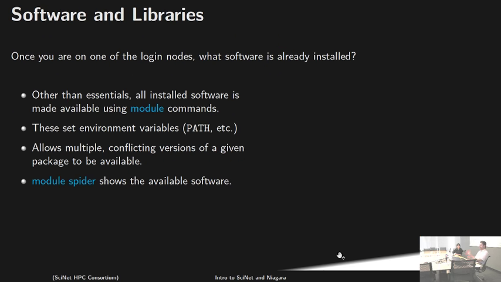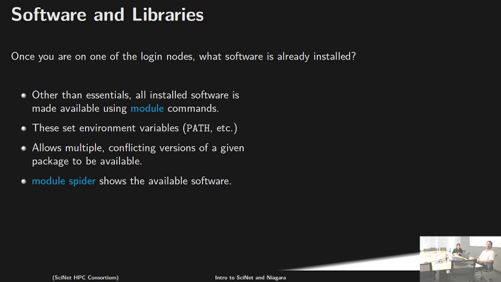Okay, so that's the storage. Good, your stuff is there. You have space. Now you want to do something with this stuff. So you want to use some software. This is very similar if you've ever run on a supercomputer or run on the GPC. We use the module system to coordinate this, and the thing that the module system solves is that we have many users, they all need different software, and that software sometimes conflicts or has different versions, and you can't have them installed at the same time. Having modules solves that. So they are all installed, or a lot of them are installed, but the system doesn't see them until you load a module.